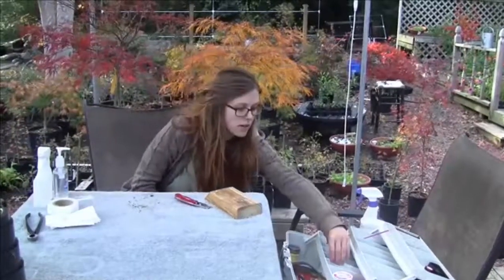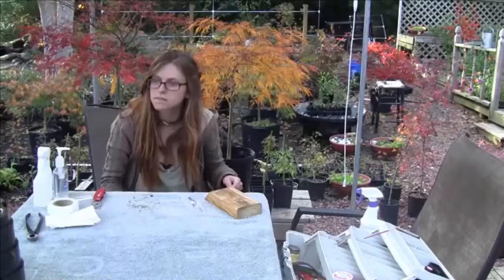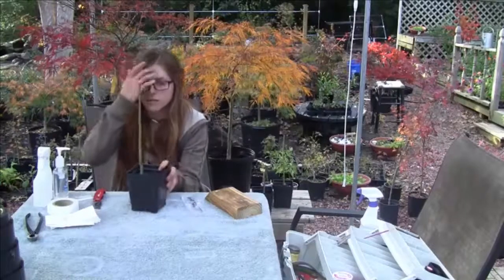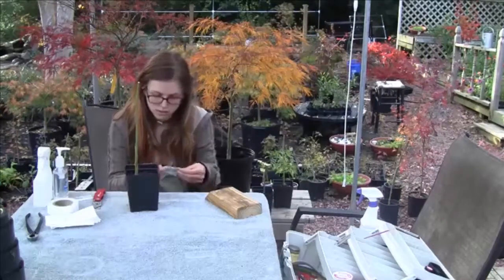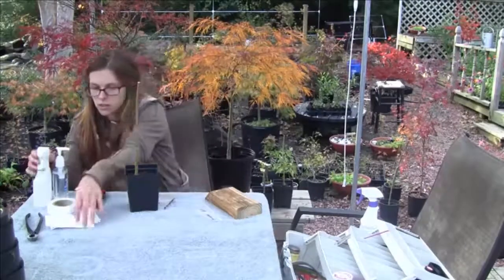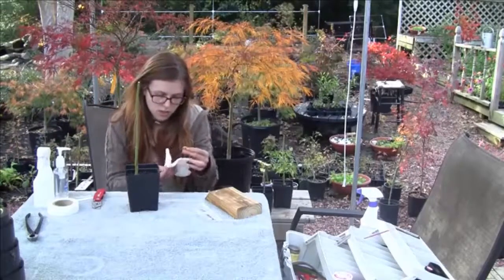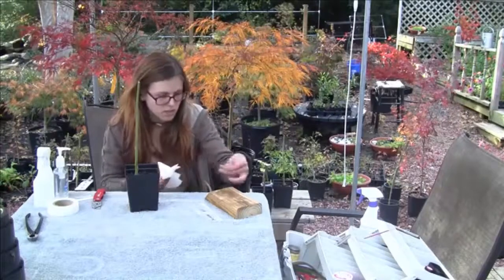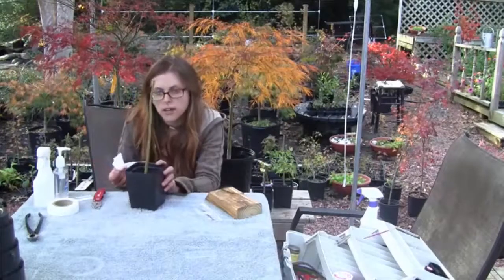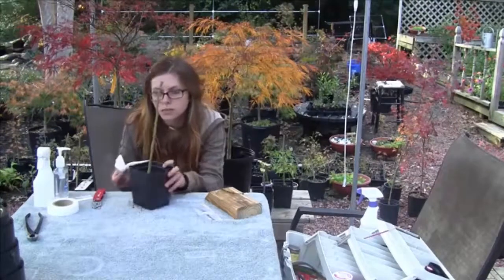All right, the next cultivar we're going to be working with is summer gold. Again, you want to use your rubbing alcohol to sanitize where you're going to make your chisel cuts on your scion, and also where you're going to make your pocket cut on your understock, following the natural S shape of the tree.